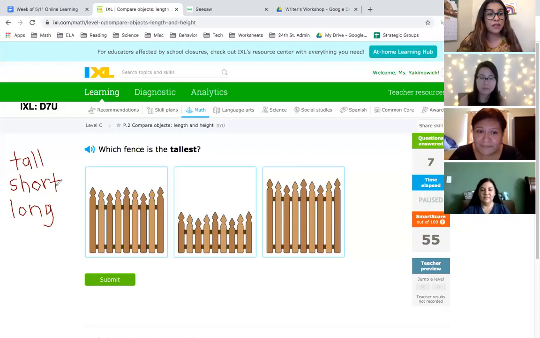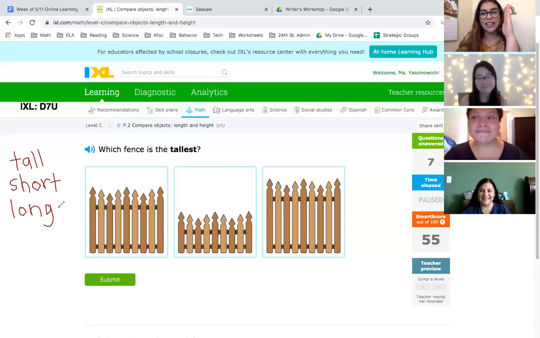When we're thinking of short, it's the opposite of tall, which means the smallest standing up in height. When you think of all of our first grade teachers standing side by side, the tallest teacher is Miss Rosales because she's very tall. She's the highest person. The shortest person is probably Miss Yakimowicz because she's really short. She's the smallest, right?